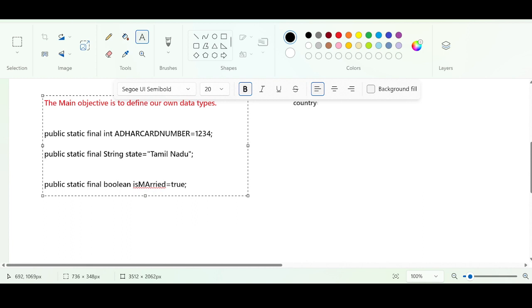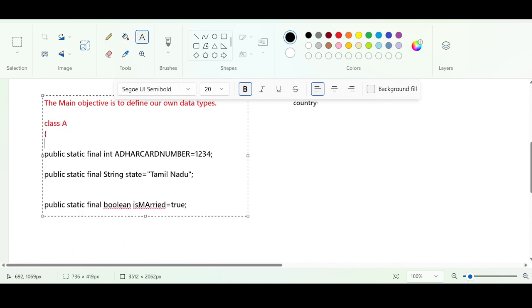See here, if I have to define any constants in a Java class, there are three sets of data. One data is of integer type, the second is of string type, and the third is of boolean type. Three data types I need to use, but all these values are straight constants, right?